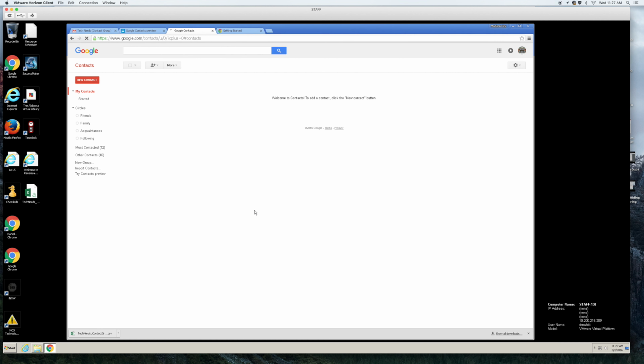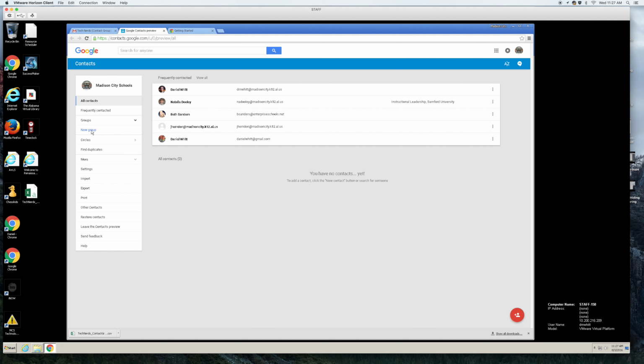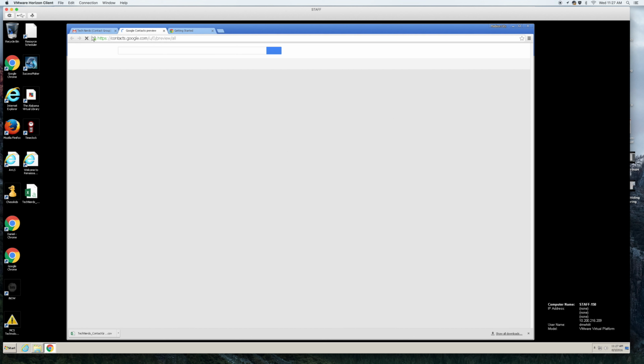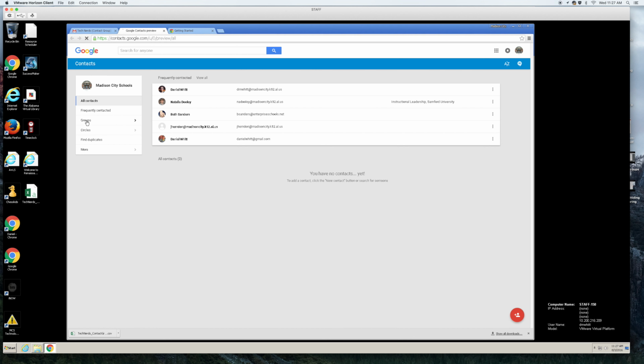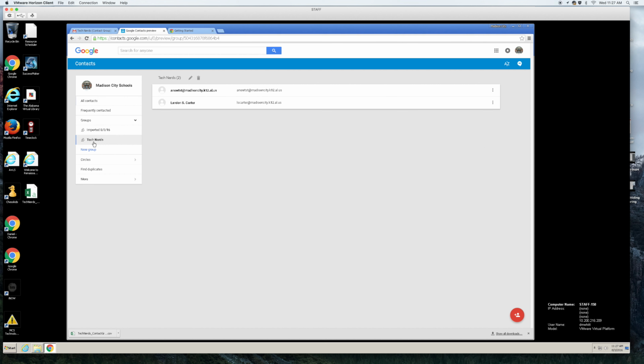If I click on that, you can see who's in it. It's Landon Carter and Aaron New. His name is not displaying properly, but it's there. I see here that it says imported on the far right side. And so now I am going to just X out of this tab. So now I have contact groups here, and I currently have no groups. All I have to do is refresh this page. When I refresh that page and click on groups, I now have a group in my new email address called TechNerds. And you can see who they are here.